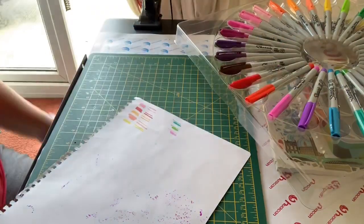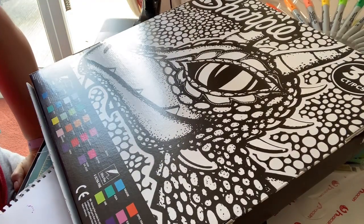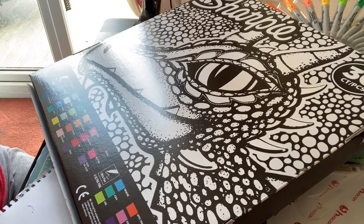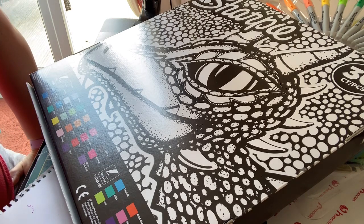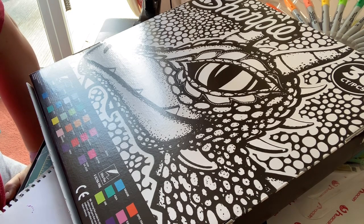What colours do we have on the box? So we've got, in the fine, we've got black, slate grey, blue, brilliant blue, blue ice, sky blue, turquoise, aqua, green, lime, mint, yellow, peach, tangerine, orange, pink lemonade, pink, magenta, red, purple, brown, jelly pink, and Valley Girl violet. And then in the ultra fine we have turquoise.